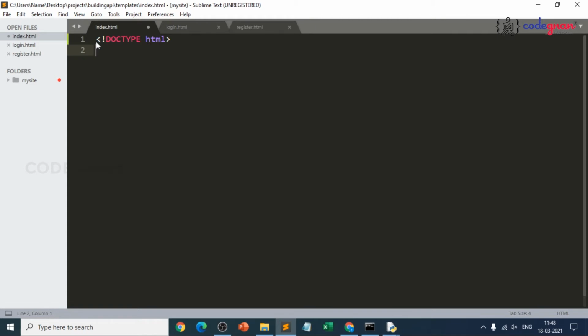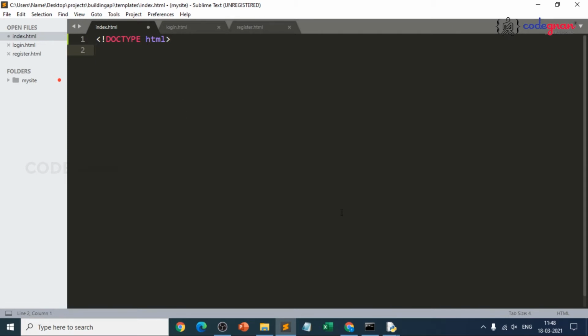So we'll just go with the simple tags. You need not remember any of the tags, because doctype will tell you what the document type is, and the HTML tag will just make sure you start the document, that it is HTML. So we just need to mention that. That is the reason we are just using HTML. We just need to mention that. If you don't mention it, it will create an issue.